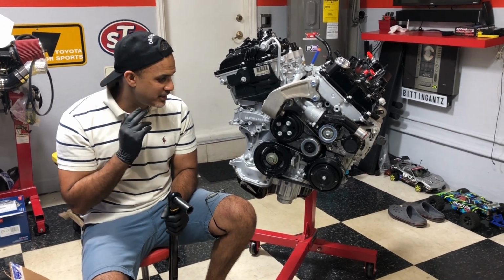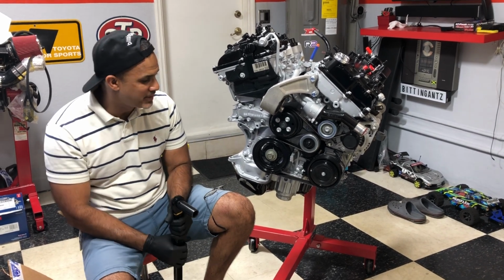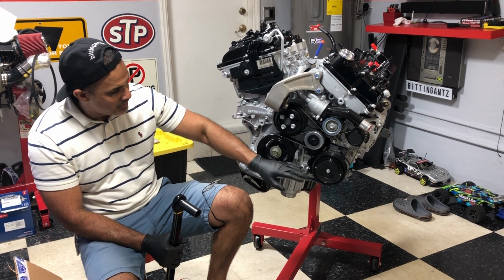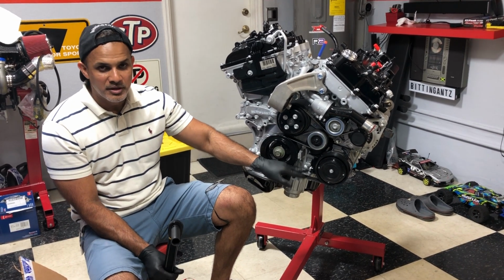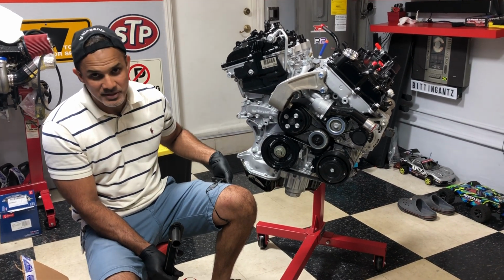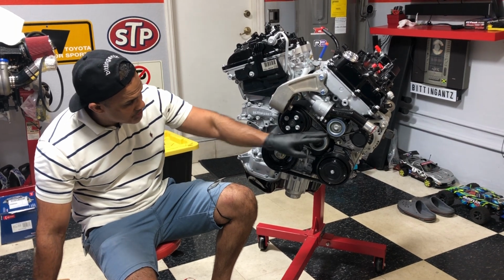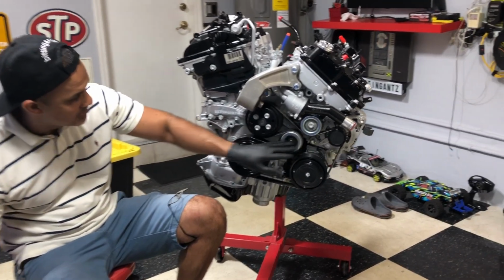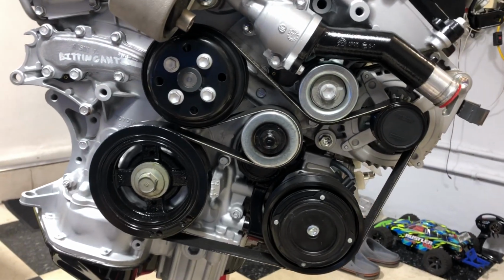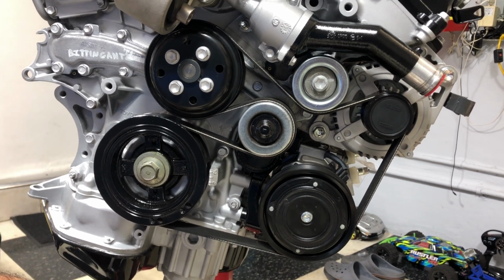But we're back and we're working on the 2GR again. Hey, I sound like a broken record, but that's what we're doing. Last week we mocked up everything and I didn't put the belt on. But off camera, I went ahead and put the belt in place and now I'm questioning myself. So I want to get your opinion on this tensioner right here, which is the one I reused, because I think this tensioner might be bad. Not sure, but for all you guys who have done the 2GR swap, maybe you can help me out.